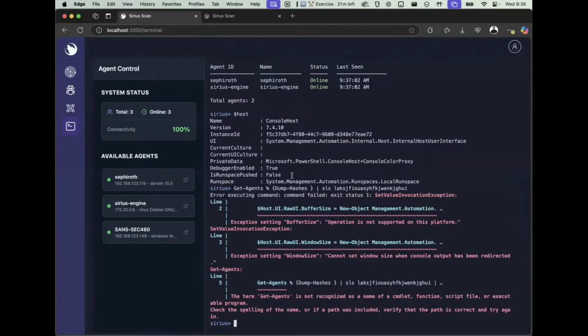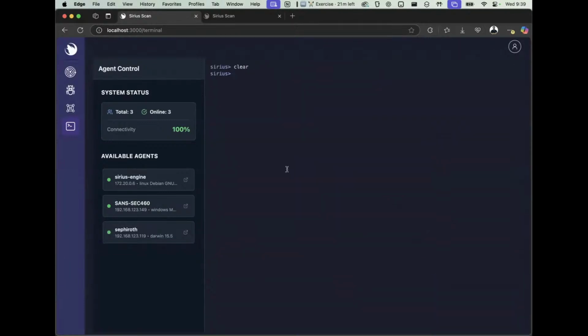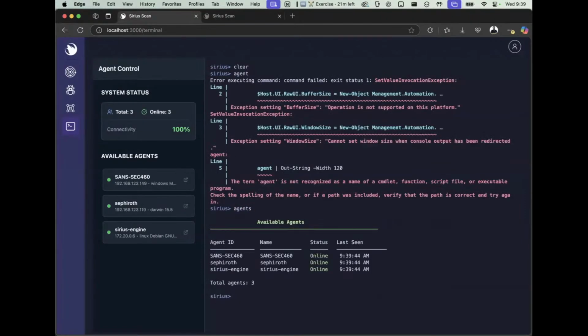Effectively, what I'm getting at is the objective of the engine here is to be able to take your vulnerability data and make it actionable and scriptable within your environment so that you don't ever have to repeat yourself or do the same thing twice. This is the Sirius engine. If I want to interact with the individual agents, I could actually do agents like this. Oops, with an S. My apologies.